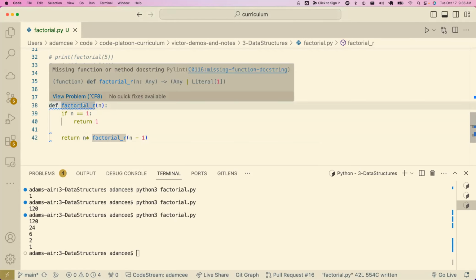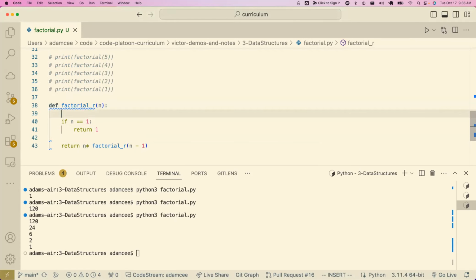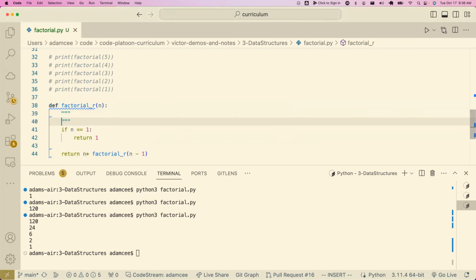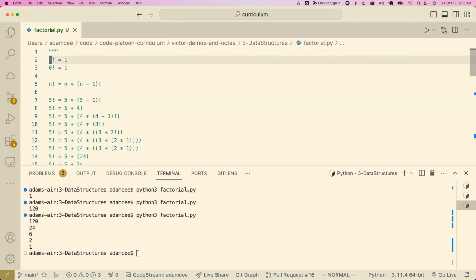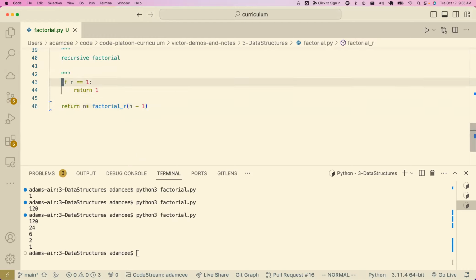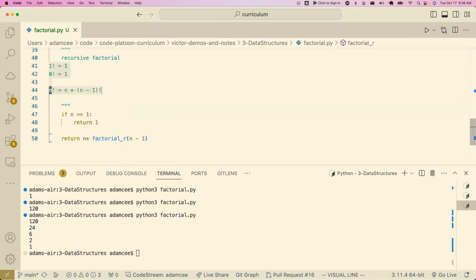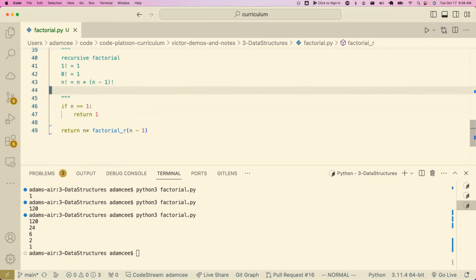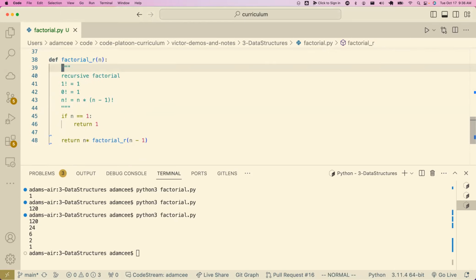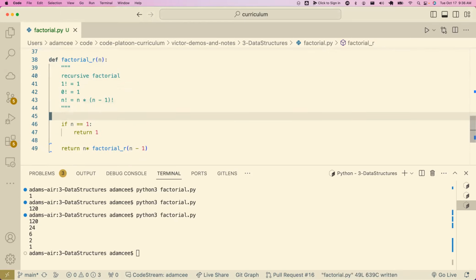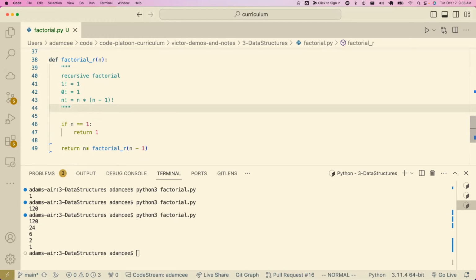And in fact, it wants a function or method docstring, and we can give it that: recursive factorial. In fact, I will just grab these rules here, and we can just put them there. And that's the beauty of the Python docstring. These three double quotes are what's called a docstring, which lets you make a multi-line comment.